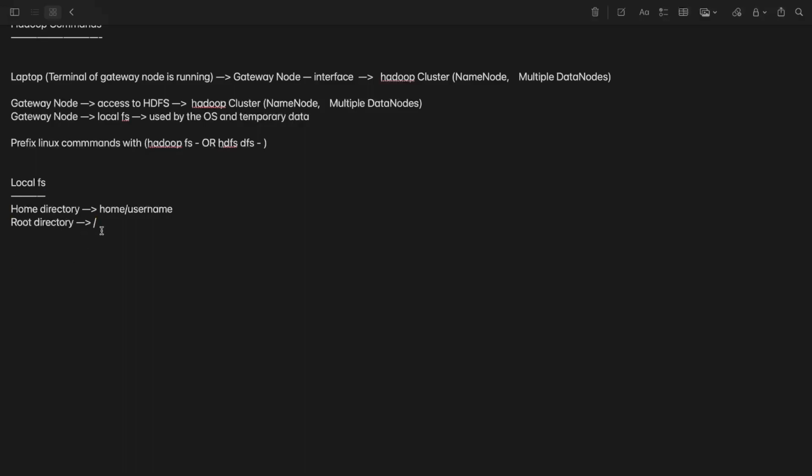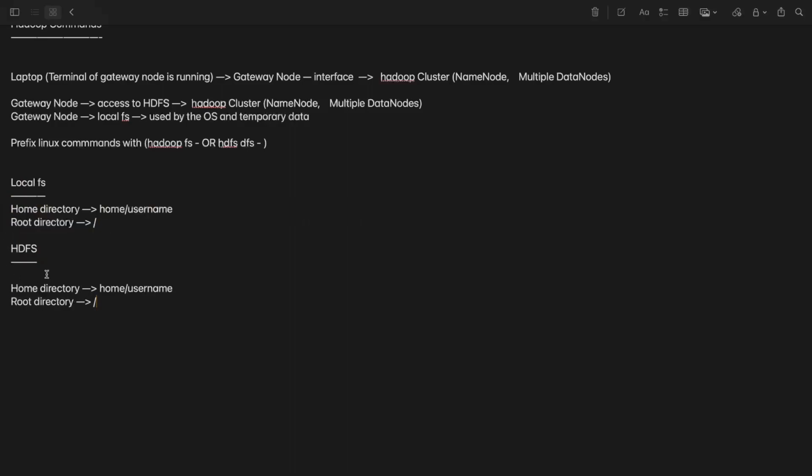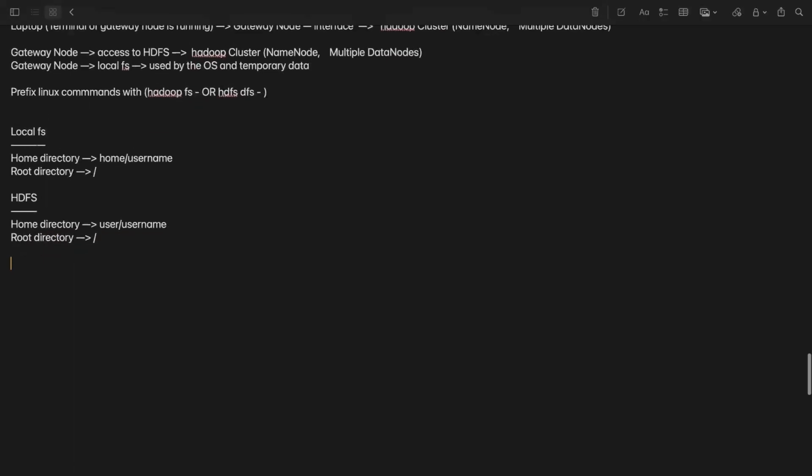I am trying to connect everything so that you are able to remember most of the things. In HDFS, similarly, we will have two directories, but there is a difference. Instead of home, we will have user and then the username. The root directory will be the same, present at slash.